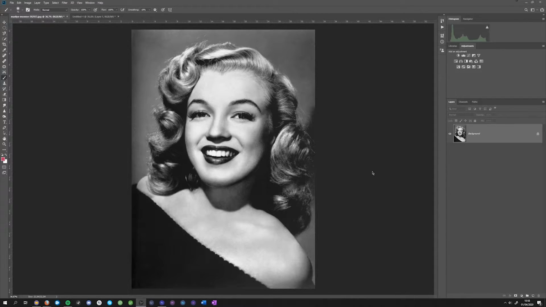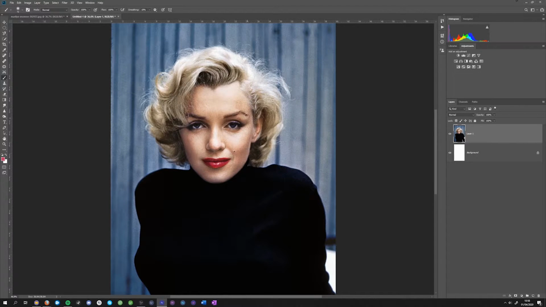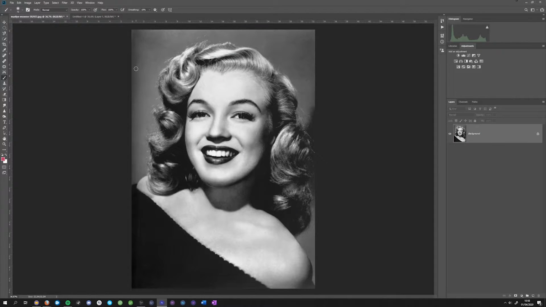You can either do this with one black and white image on its own, or you can do it with a black and white image and a source image to get the colors from. You don't need this, however, but if you want to follow along with me, you can download both the images below. So to get started, what we want to do is be on our black and white image. We want to right click on our background layer and click duplicate layer so that we're not working on our background layer.